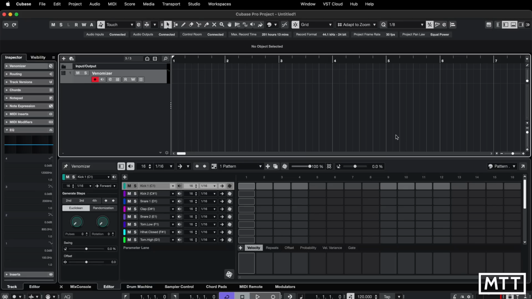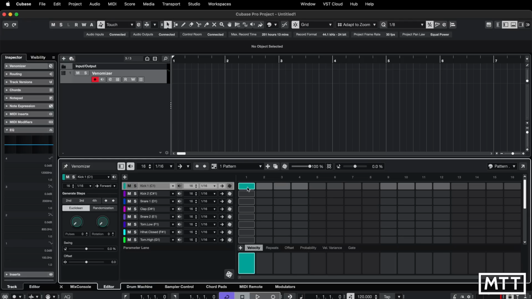There's quite a few. I'd say this is probably the feature I'm most excited about in the whole of Cubase 14, because to me, I've had the most fun playing with it. I've got to be honest, that's probably why. It's not perfect, but there's a lot to it. So we've got a pattern-based sequencer, which we haven't had in Cubase before. There's a number of things we can do, but first thing, just click and create a drum machine part.